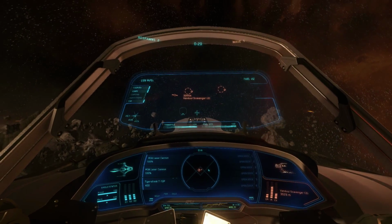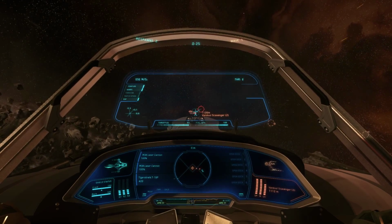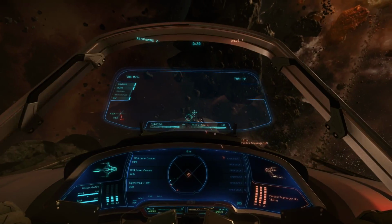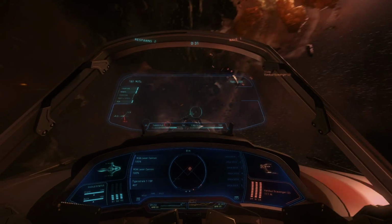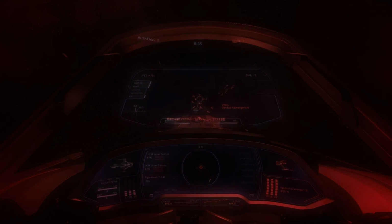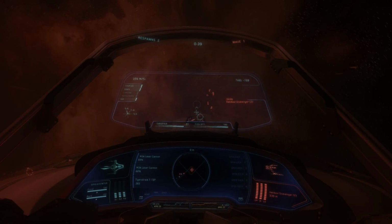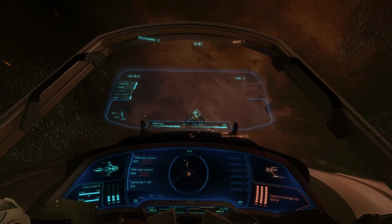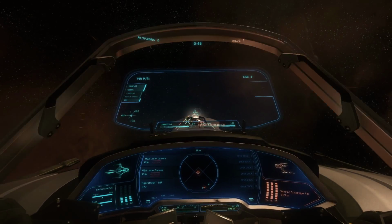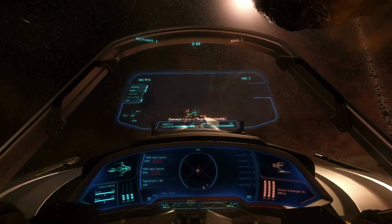flight model to me is a little bit twitchy, and of course even though before I jumped into the game I switched out the weapons, the M3s for the CF007 Badgers, it did not take, and I have to figure out why that was. There is a lot of redding out, there is a lot of blacking out inside of this ship. Control inputs and all sorts of things are still messed up at times, and I'm not sure if it's my X55 or if it's this build of Star Citizen.